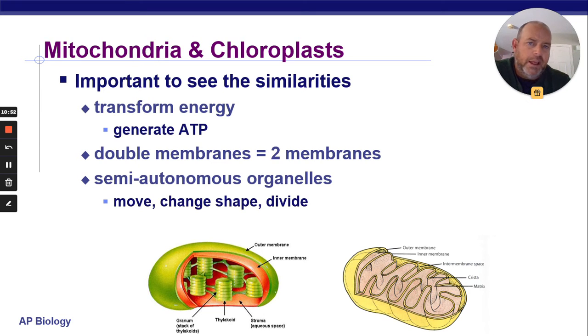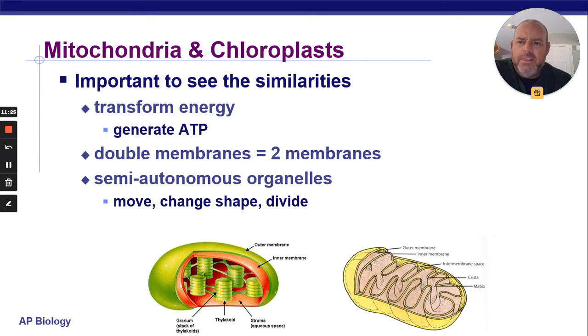So mitochondria and chloroplasts. You might be tempted to say that one's in an animal cell and one's in a plant cell. That would not be entirely accurate. Mitochondria are in animal cells and chloroplasts are in plant cells, but do not forget that plants have mitochondria too. Plants have both, so make sure you don't forget that, whether it's this unit or the next one. I'll be reminding you of that as we go, and we'll talk a little bit about why down the road.